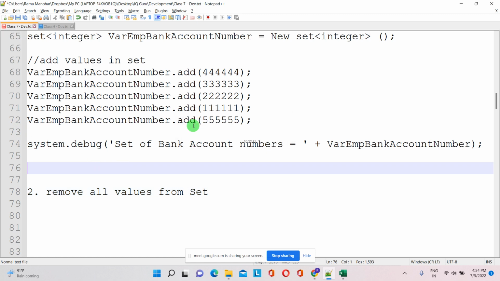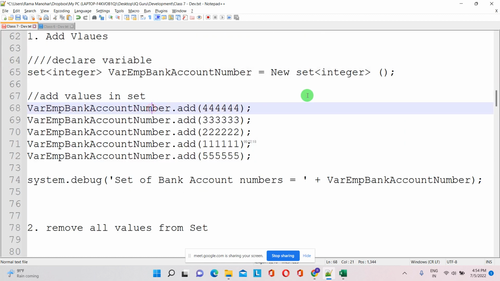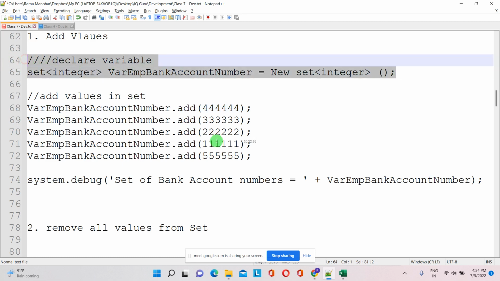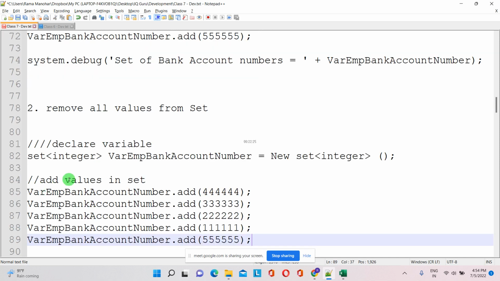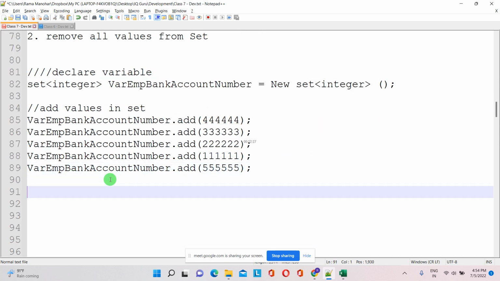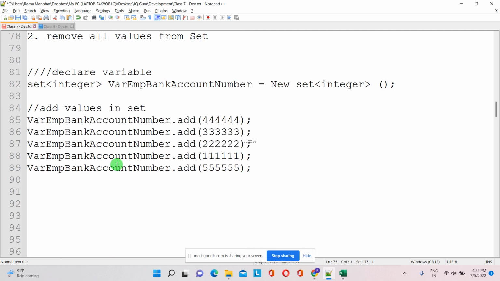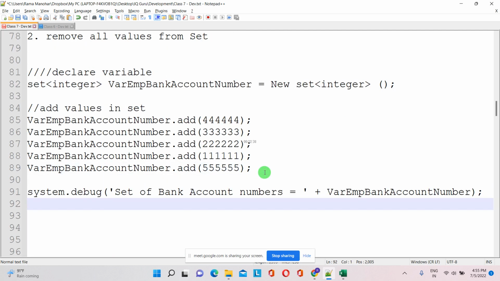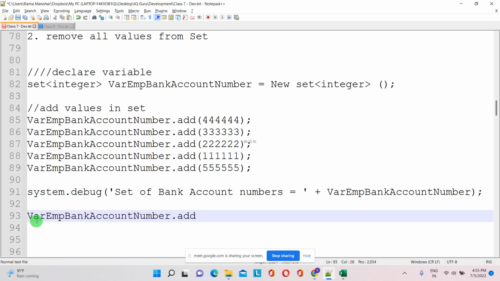So what we can do is first add this, and next, as you said, dot clear. Instead of add, we can give clear.